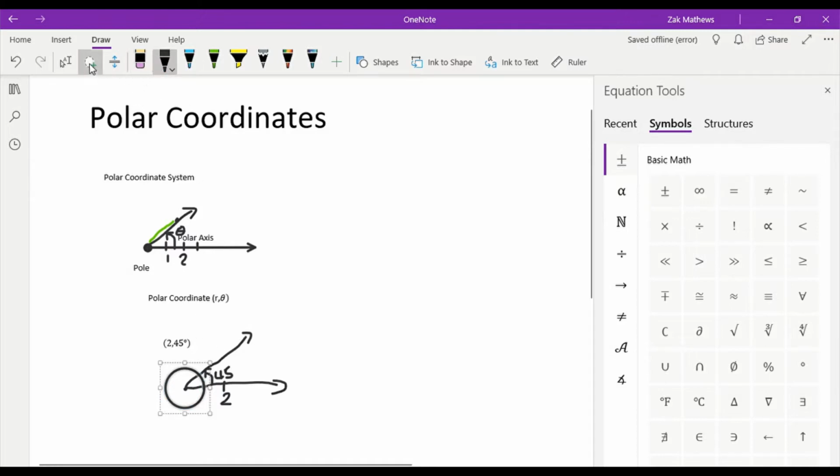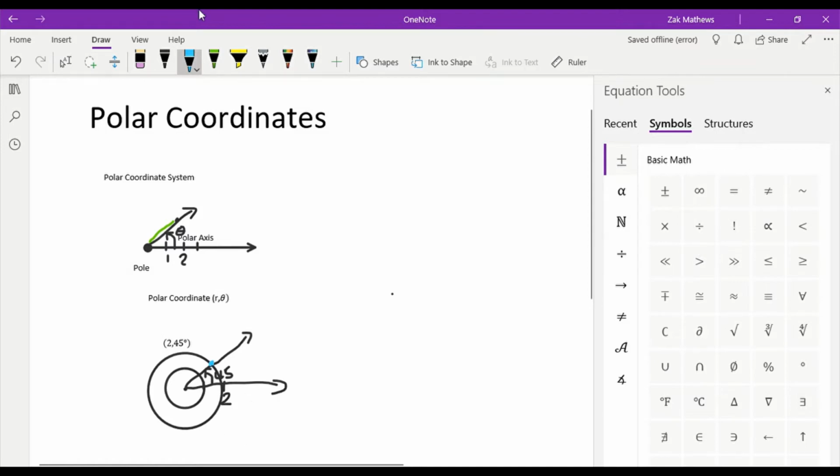Use my arrow to indicate. Right here, that would be at a distance of 1. But I need a second circle. I need that distance of 2. And so now I can see that circle's passing through a unit of 2. I know everywhere on that circle will be a distance of 2. And so my point, I'm going to put in blue, will be right here. That will be my polar coordinate.